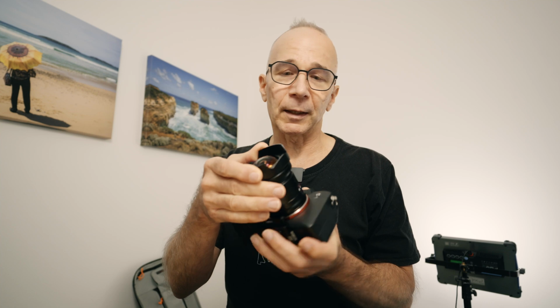and this lens hood is fixed. You can't remove it and you can't use normal filters with this lens because this is simply too wide for normal filters. You would need like this big filter to cover the angle of view.